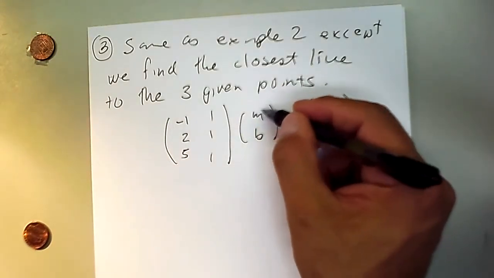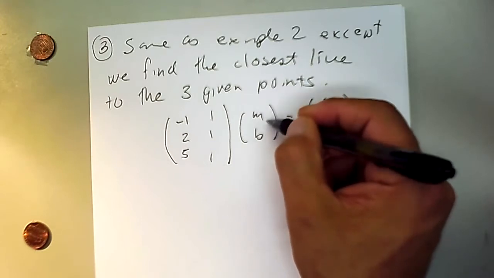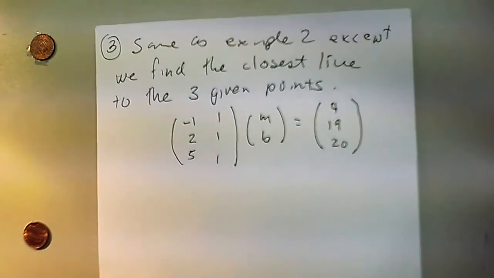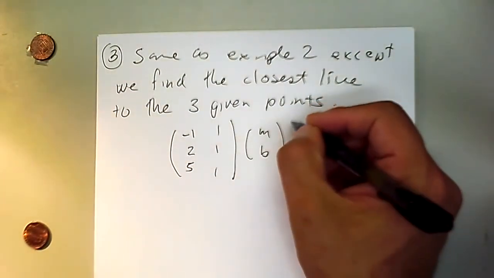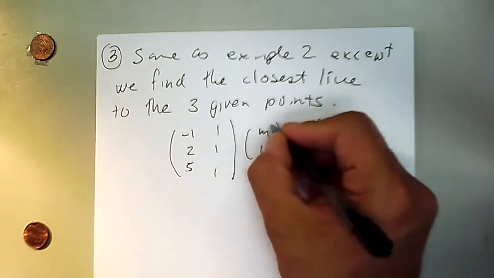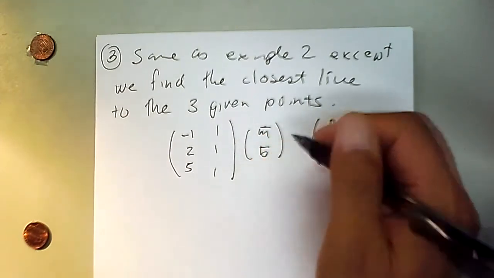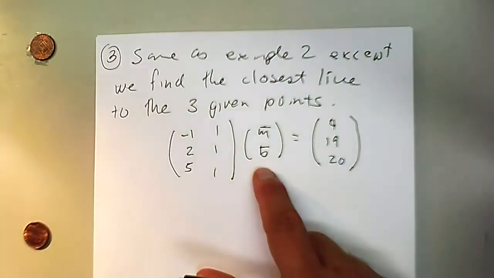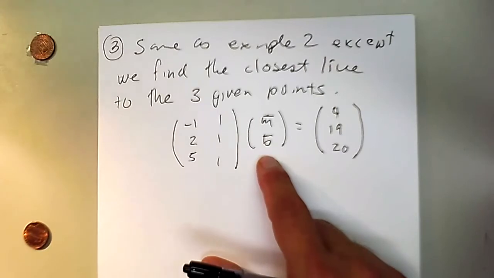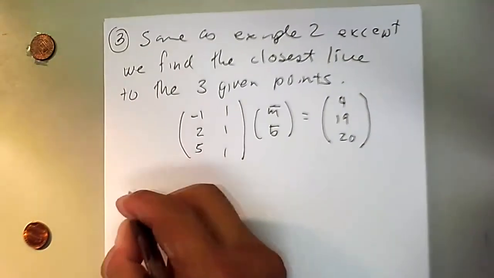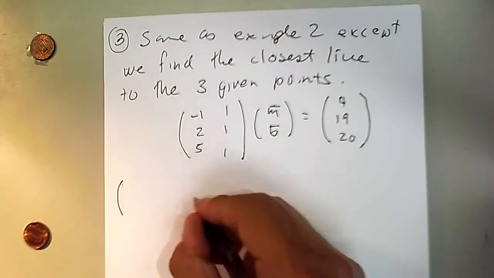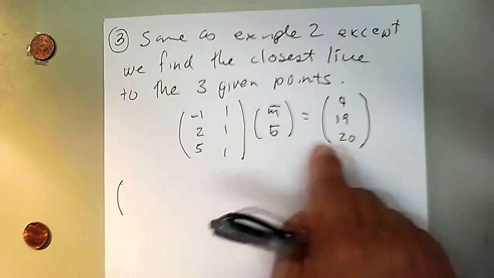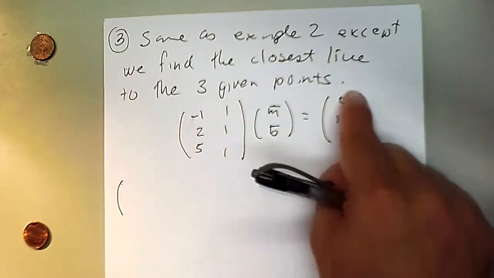Some people would not use MB anymore. They would use something else. I'm trying to figure out whether I want to stay with M and B. Let's put a bar on top of it. So because we cannot do this, there's no solution. That was example 2. But can we get a linear combination for the projection? And the answer is absolutely yes. So we're going to multiply on the left with the transpose of this guy. This is A, and this is B. So this is the matrix A, and this is the matrix B.